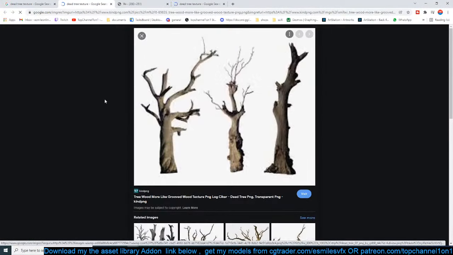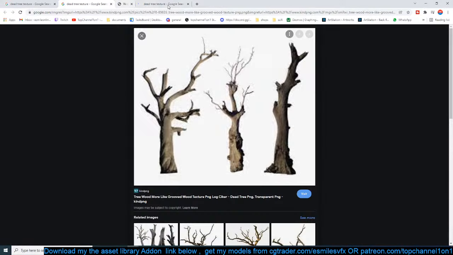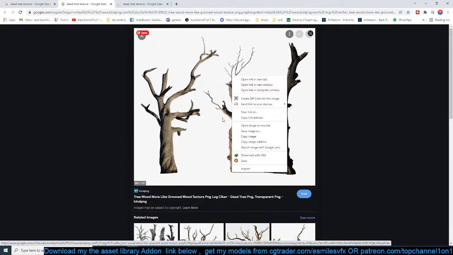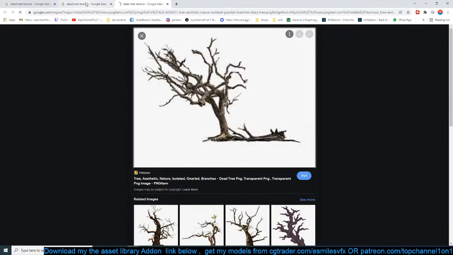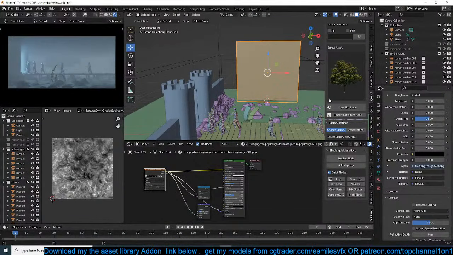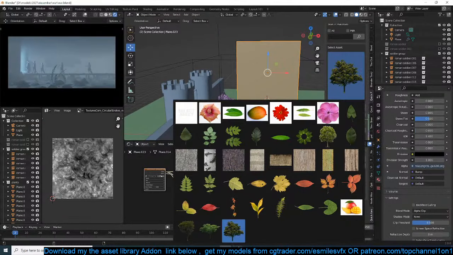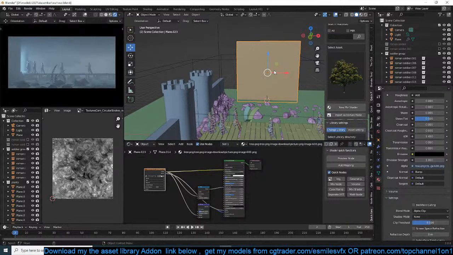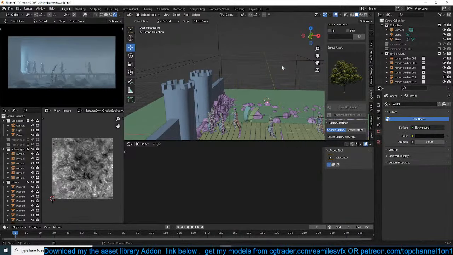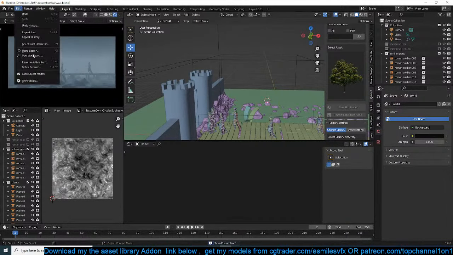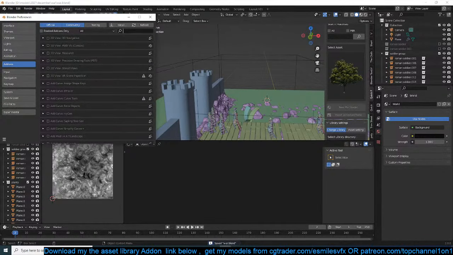Something like this. These don't seem to have an alpha channel, but let me see. There is an add-on called Sapling Tree, so let me try and use that and see.